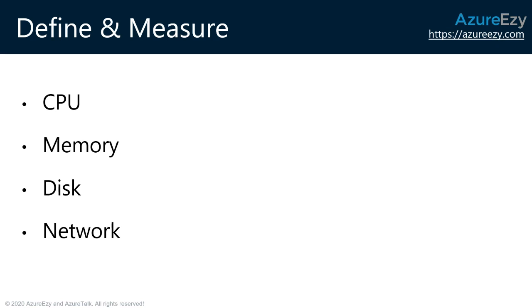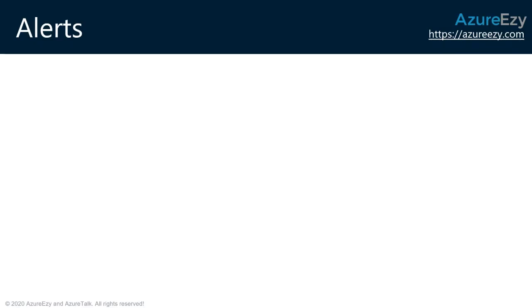If there is any kind of issue, any kind of error, any kind of downtime, you need to act upon it. And what is the strategy that you have? The monitoring solution will just tell you that this is happening, and then you go ahead and set up the alert. So when you are tracking certain things, if something is going wrong, or not as expected, you can set up an alert. You can set up an email alert in Azure Monitor to a particular team, saying that this is happening.